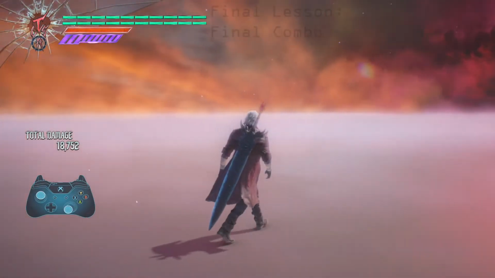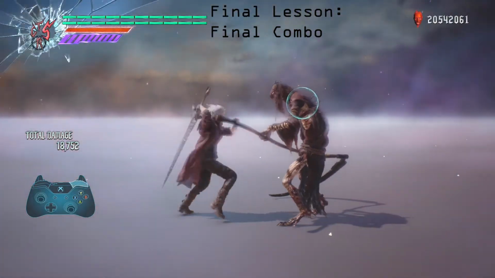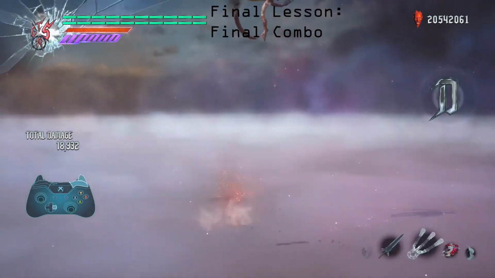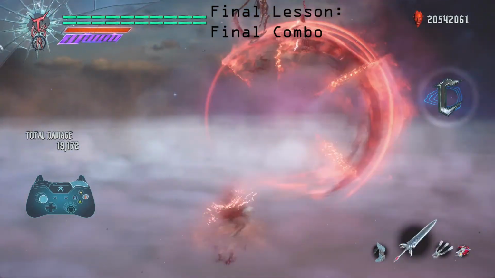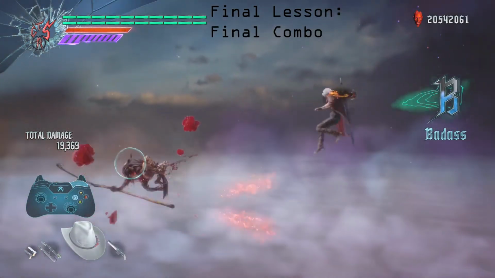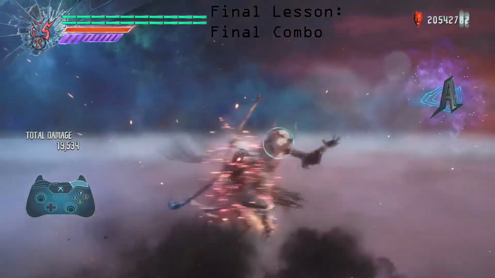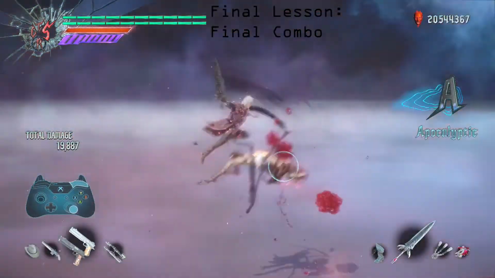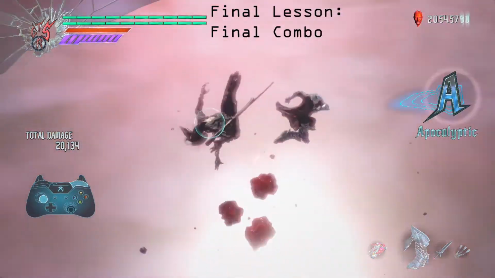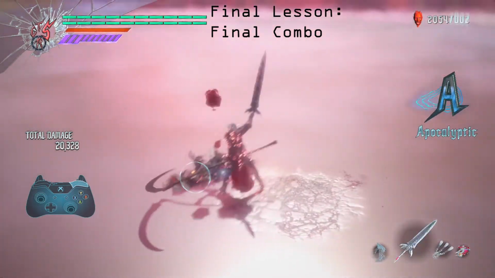And now, if you've made it this far, I'd like to congratulate you. You finally made it this far and you're no longer a Dante beginner. You now know what you're doing. You now know how to use Dante, how to be fun with him, how to do all kinds of stuff. Now, here's a combo that you should really know how to do by now because you've learned everything.